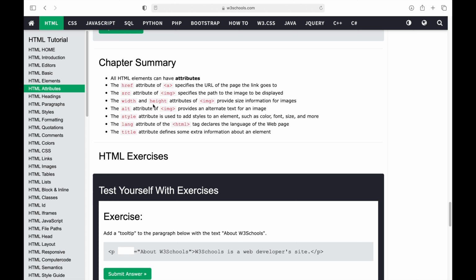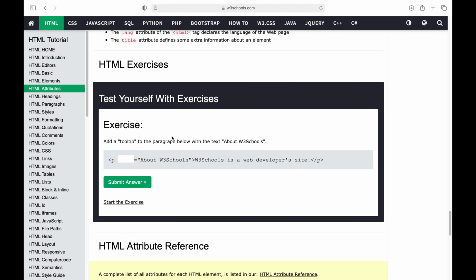The alt attribute of image provides an alternate text for an image. The style attribute is used to add styles to an element such as color, font, size, and more. The lang attribute of the HTML is used to declare the language of the web page, and then the title attribute defines some extra information about an element.